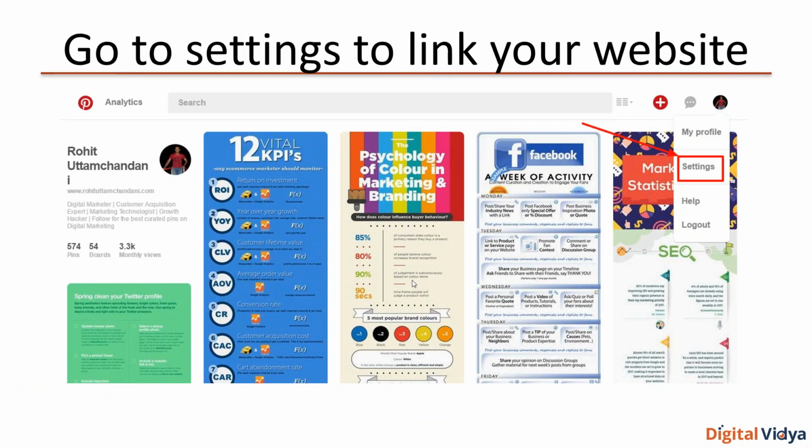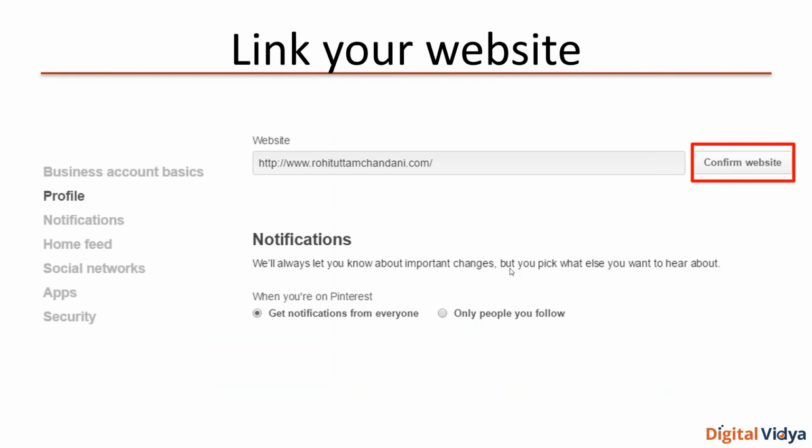After you set up your account, which will ask you for your basic ID, password, and basic details, you can go to settings and link your website to Pinterest. You'd go to settings in the top right corner, and then it will ask you to link your website. So you can put in your website URL, say confirm site.